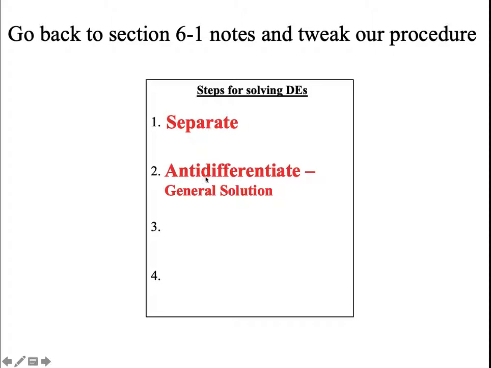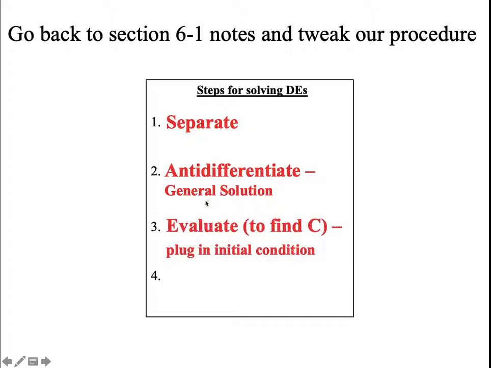And so I was calling this integrate, and what was happening in your group is you were forgetting to put the plus C on the end. And that's really important, especially for step 3 to make sense. So let's change this to anti-differentiate. Still rhymes with separate, so we're good there in terms of being able to remember it easily. So anti-differentiate, that gets you your general solution, and that's a solution with plus C on the end.